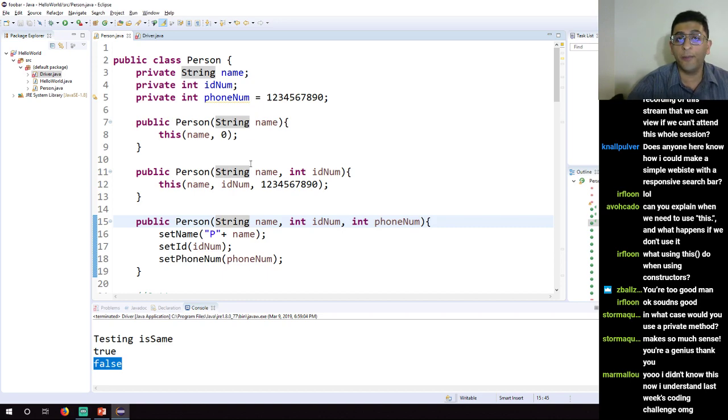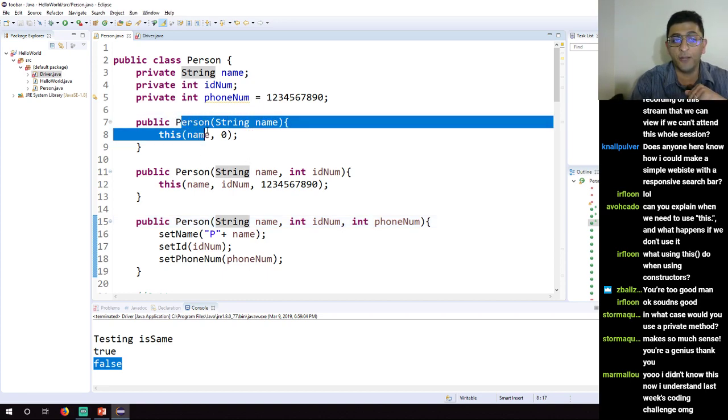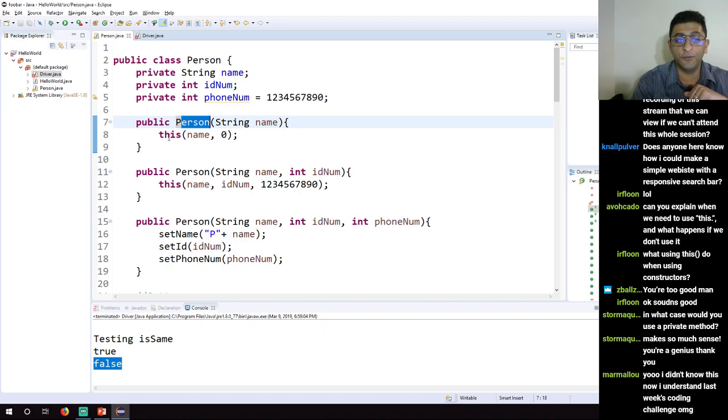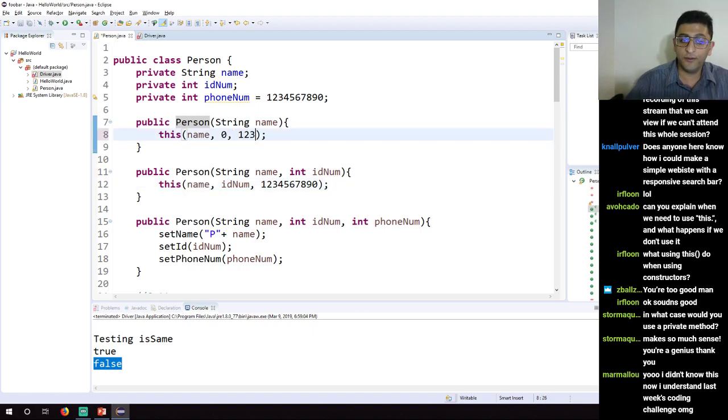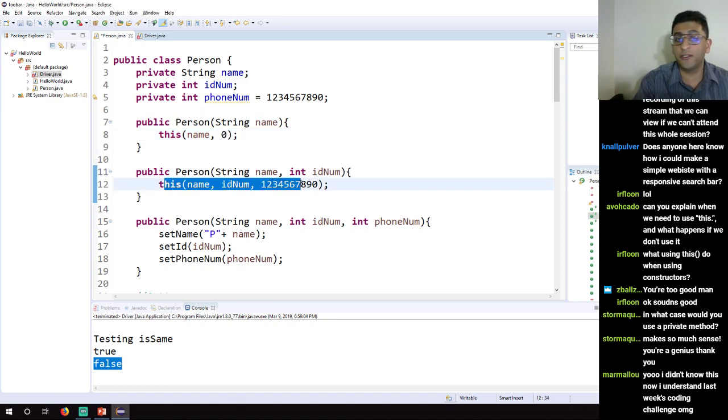And just calling more methods, if we were to call this particular constructor, this does not cause any extra time, especially with the level of code that we are working with. So this is not going to slow down your project at all. So this is why we can make things easier for ourselves. If I wanted to do this thing as well, I could do this, but then again, notice we have code duplication almost. So I don't necessarily need to provide this value. I want to be as lazy as possible and let the computer do the job for me. So I'm just going to call this other constructor, which will call the third constructor on my behalf.